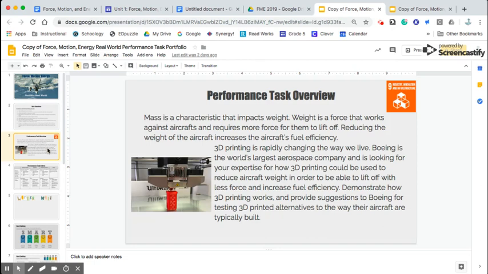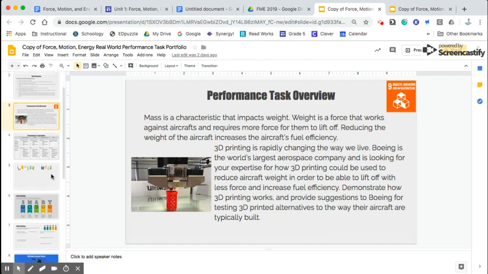Now, a lot of your students that signed up for this will probably want to use the 3D printer. We have a few of them at school, and on Tuesday, I'm going to meet with the students and show them how the 3D printer works and things like that. They do not need to do any 3D printing for their task, but I'm sure 90% of them will want to for the task.